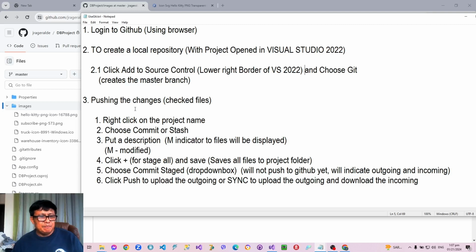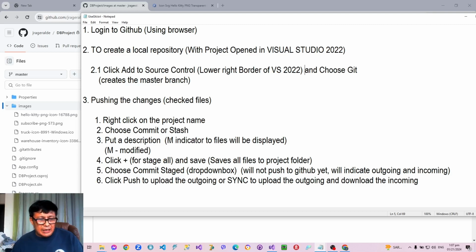Then for pushing, we click on the project name. And we do this every time we update our repository. The first two we only do once. We right click on the project name. We choose commit or stash. We put a description of what we have modified.